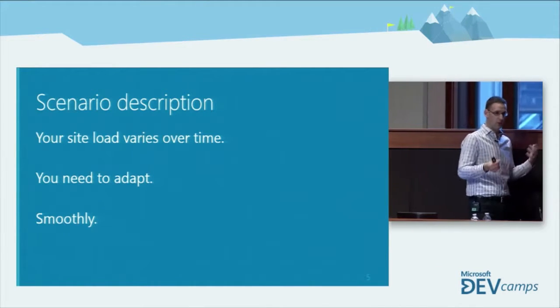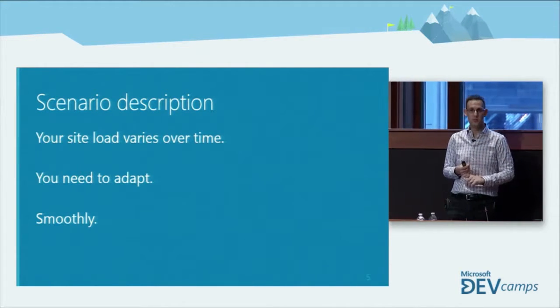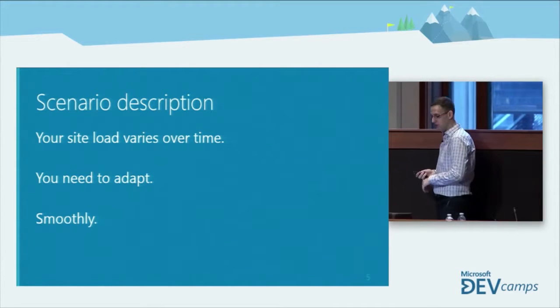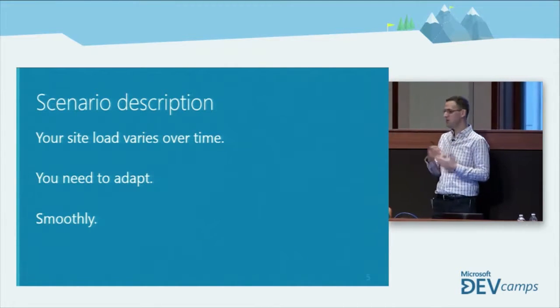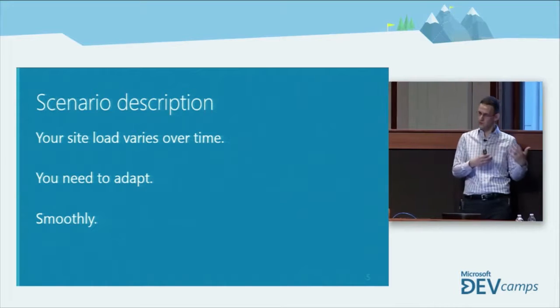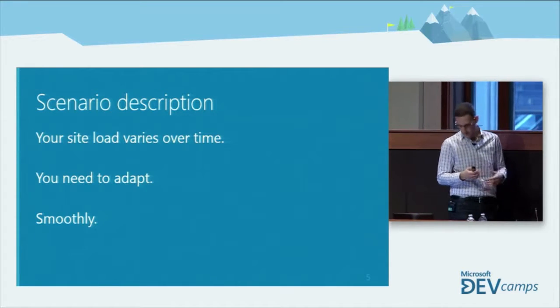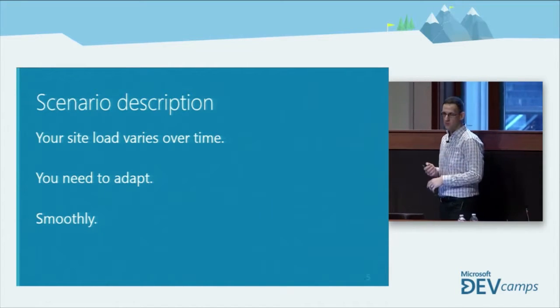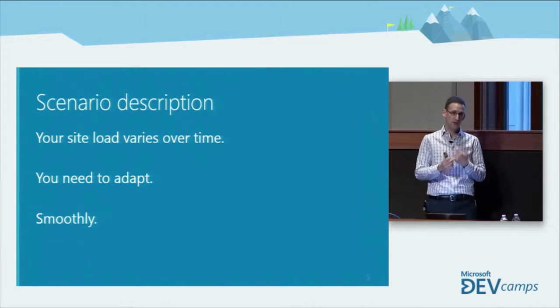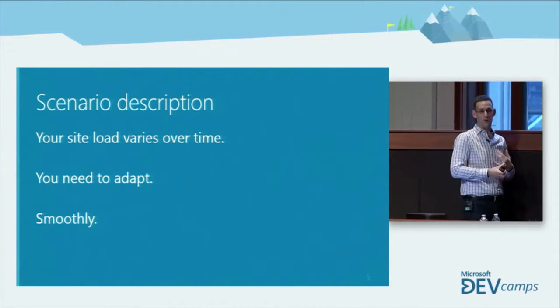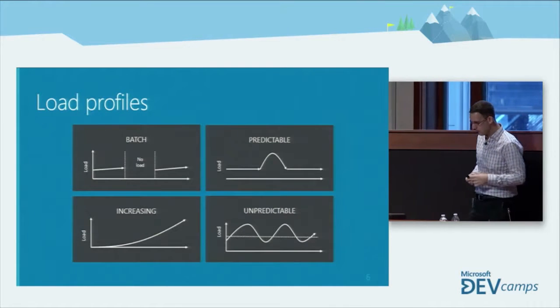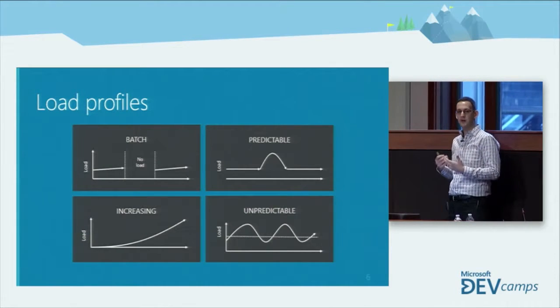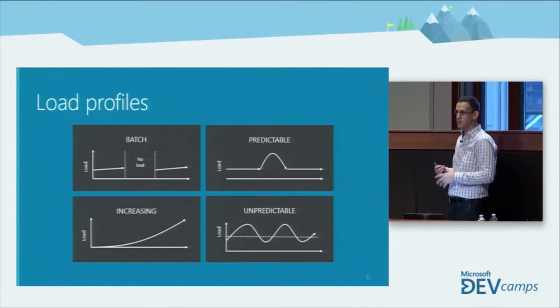Your site being a website, a web application, a program, anything that you're managing for the most part. The reality is, you're generally not going to have consistent load 24/7. Nothing's that easy. So you need to be able to adapt to that, and you need to do that smoothly. It shouldn't be a big time suck for you, nor should it cause interruptions for your users. So how do you deal with the various load profiles that you're going to see in a production environment?